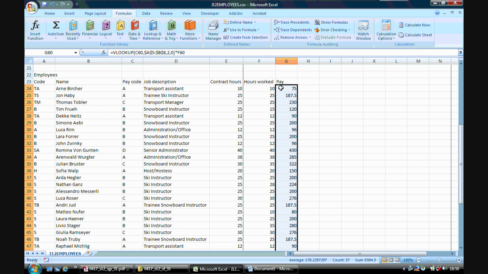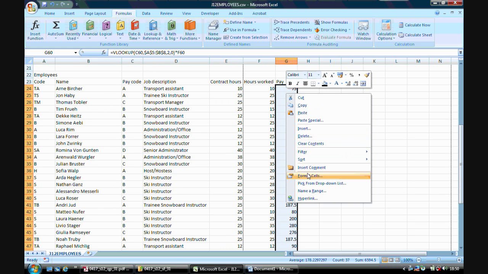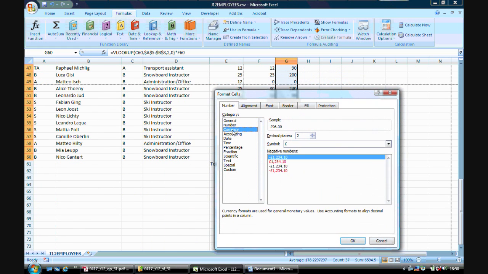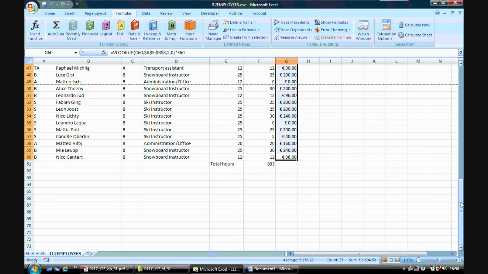So I select the cells, right click, format cells, choose currency, and I'm going to put these into euro, and I press OK.